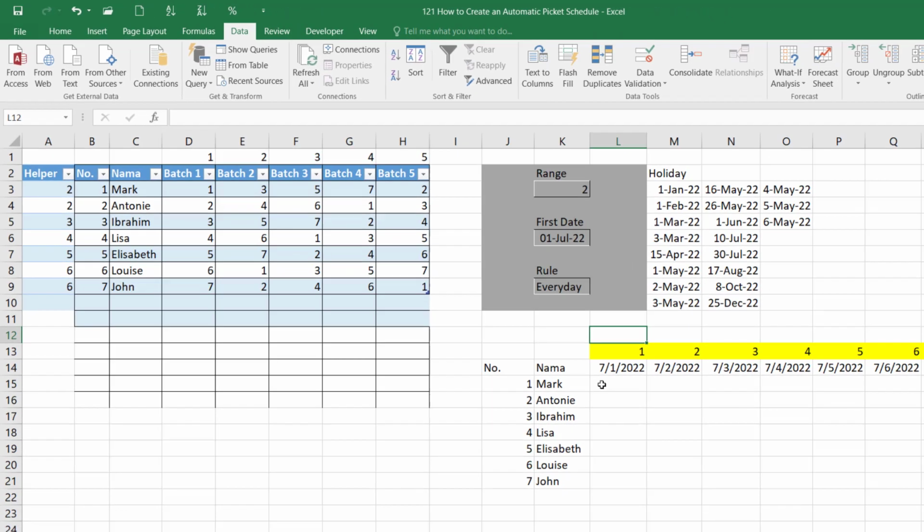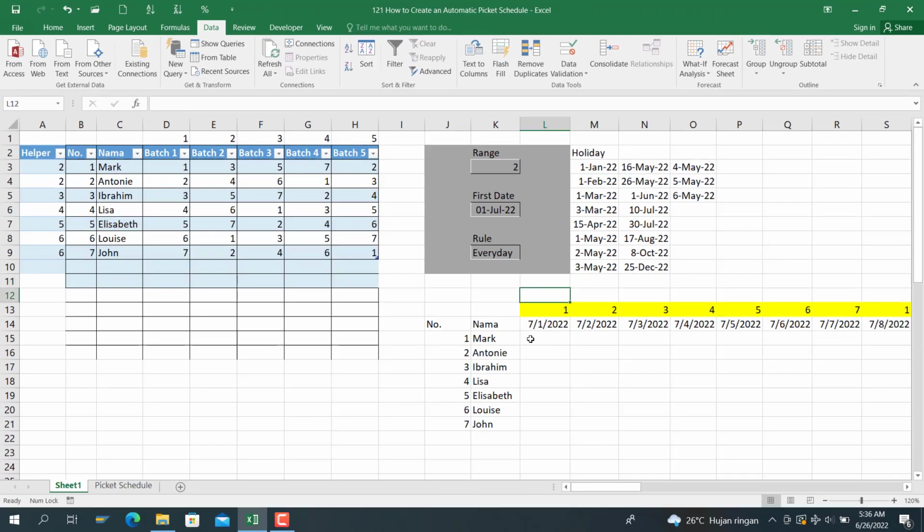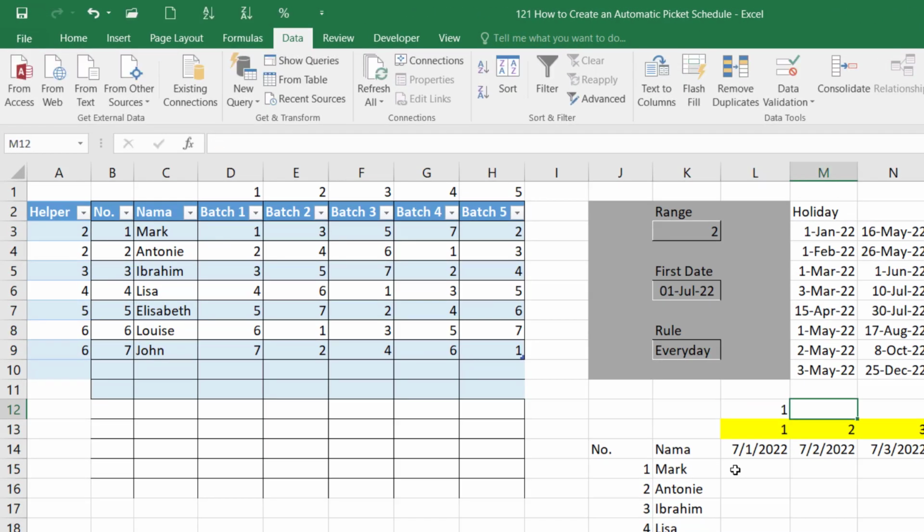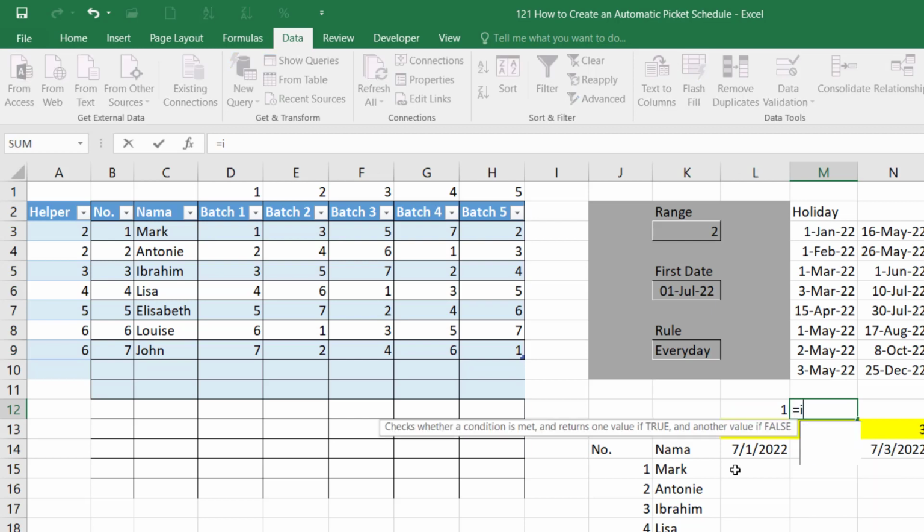And on the next, I want to make it show where's the first batch, second, third, fourth, and fifth batch here. It's very easy. It's of course the first batch. And on the next, if M13 equals 1, then this one L12 plus 1.